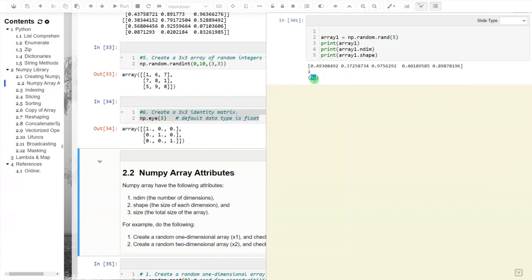You cannot say 5 by 1, because that is not defined. Either you take it as a 1D array of 5 elements, or you can take it as 1 row and 5 columns, which is not the best, but at least we do it.